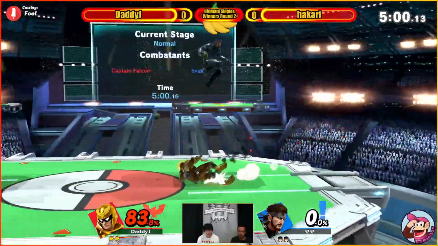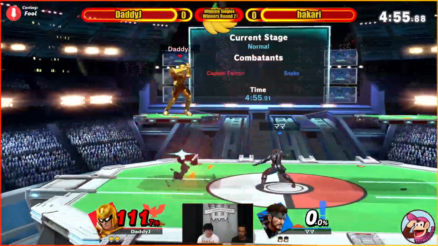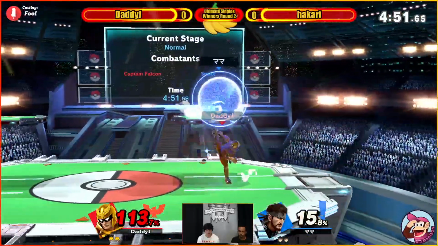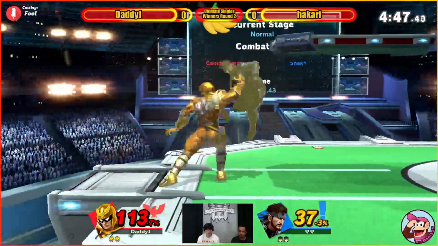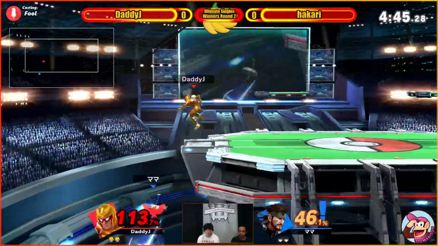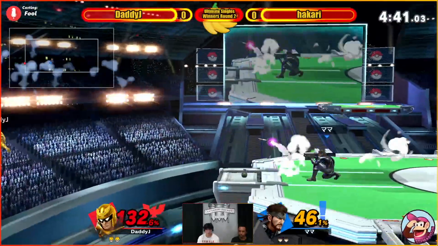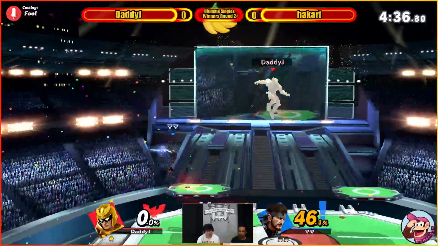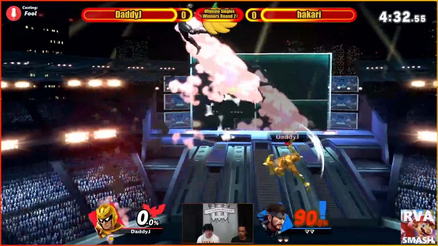80% already on the board. And Snake familiar with killing early as well. This already looks like... Oh, there's the grenade. Can DaddyJ get anything started here? He needs to put the pedal to the metal. Okay, cool. Okay. There's a grenade catching him.